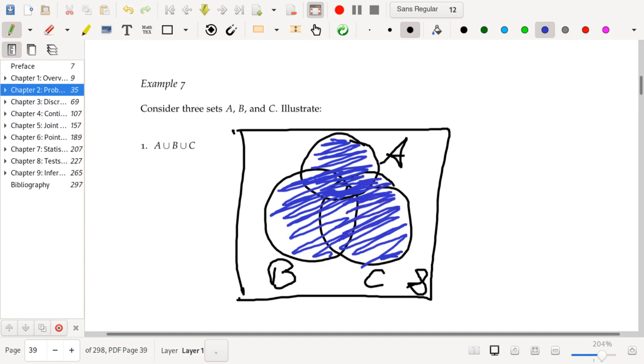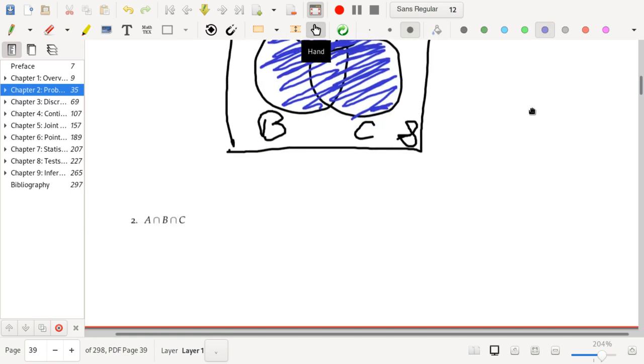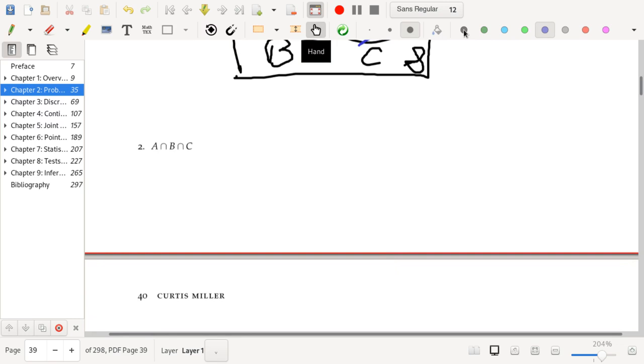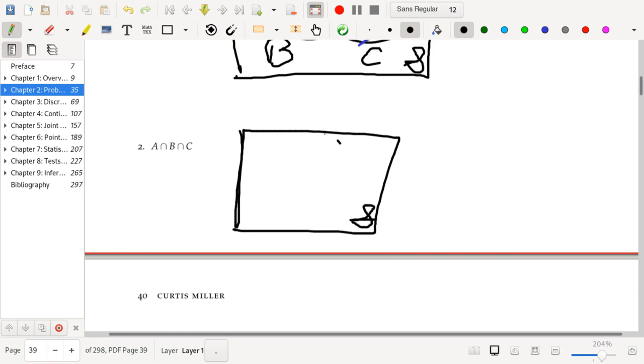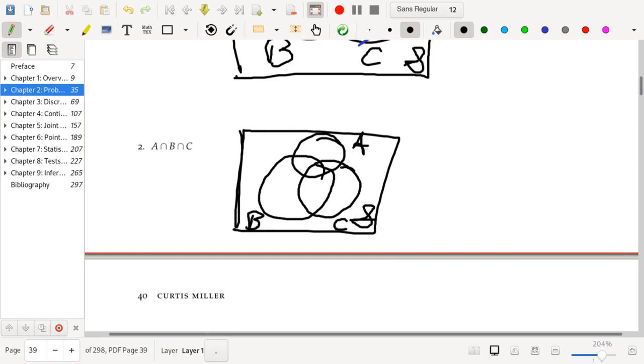All right, next up, we have A intersected with B intersected with C. So let's draw our universe. Here's our sample space. So we have A, B, and C. Let's take a point right here. This point is in B and it is in C, but it is not in A, so it's not going to be in the intersection. This point right here is in B, but it's in neither A nor C. It's also just not in A, so it's not going to be in the intersection of all three. You can just start reasoning about all of these points in a similar way, and the conclusion that you're forced to reach is that this little sliver here is the only part that's going to be in all three sets. So that corresponds to the intersection of all three.